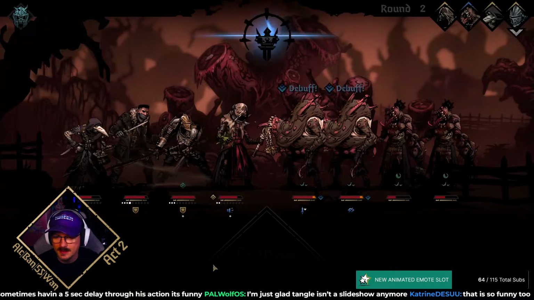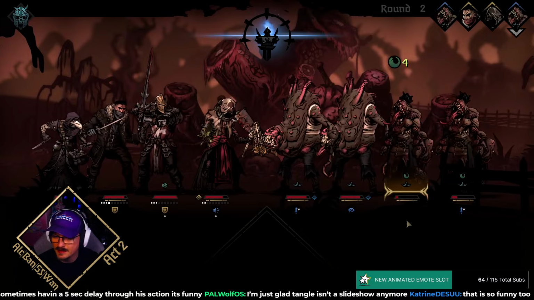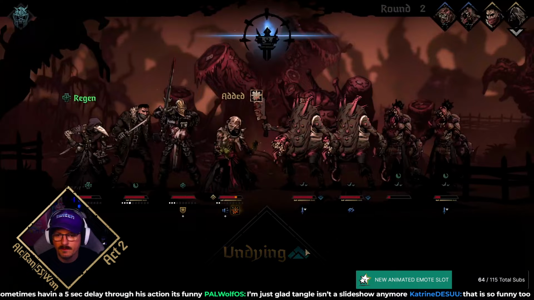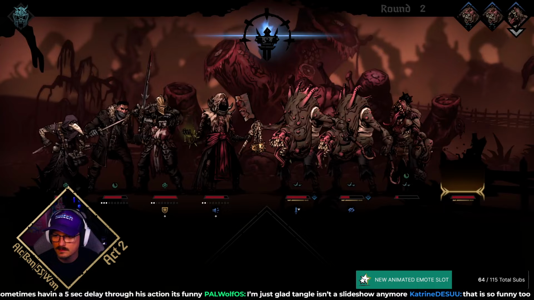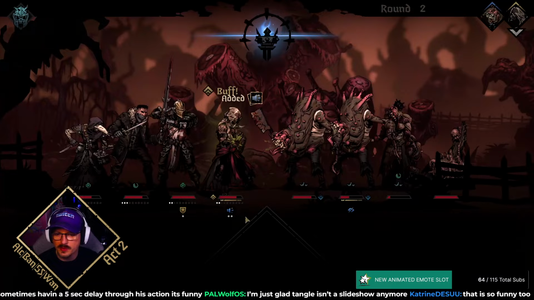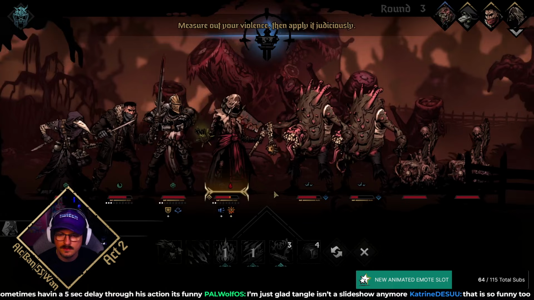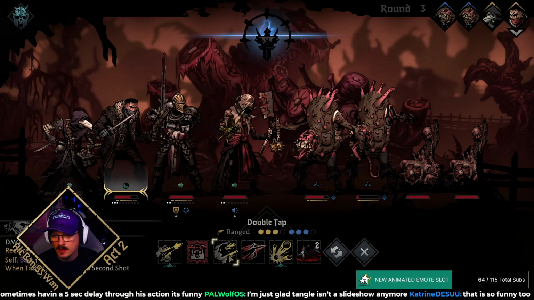Reap was really not great value there. We should go for the hit. Bravo. Almost. The slow suffering, come on, buddy. Begins. Need you to resist those things. You get regen. Nice crit. Ah, man. The value we're getting out of readout is just awesome. Measure out your violence and apply it judiciously. Have all your health back and some regen. Enjoy. Kill will give everybody a block token, which is nice. And a strength token back here. And effective.